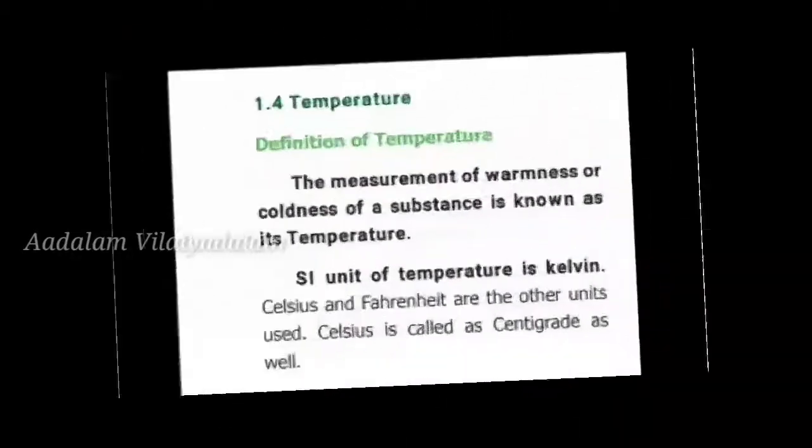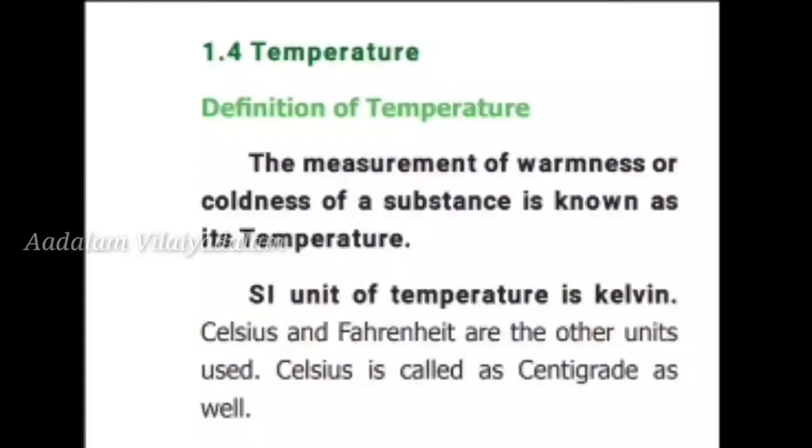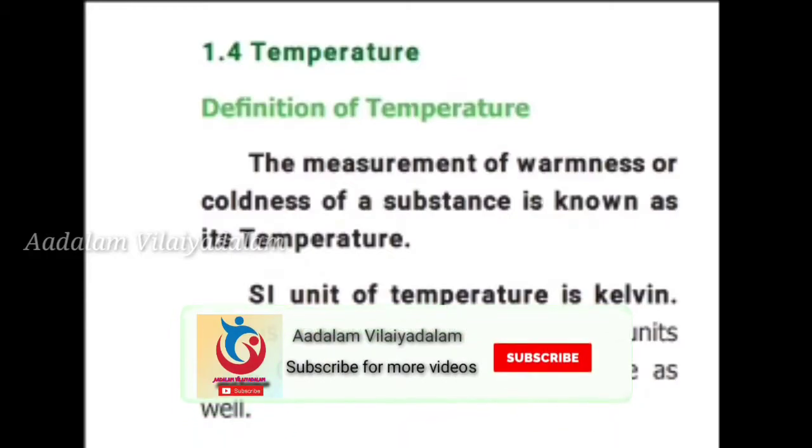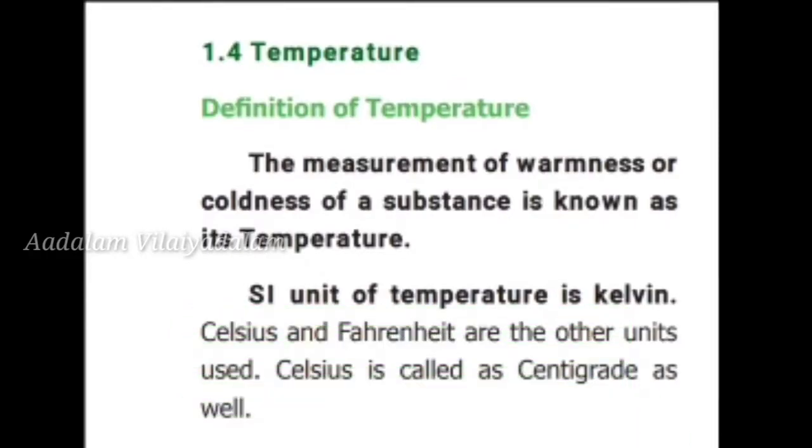Students, today we see the temperature. The definition of temperature: the measurement of warmness or coldness of a substance is known as its temperature. In our day-to-day life, we come across a number of objects. Some of them are hot and some of them are cold. How do we decide which one is hot and which one is cold?